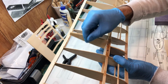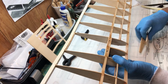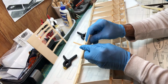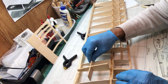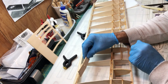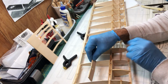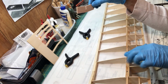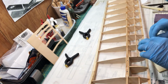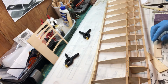It's a little bit on the short side. I'm going to maybe put something on the end to help it stick better. Obviously, it's going to be glue, so it's not going to matter. And then what happens is this actually goes in here like this, and it goes inside here. So what I'm going to do, so that I can get this in the right spot, is measure and make sure that I have a mark on both sides of these two ribs right here, just so I can get it lined up better. I could eyeball it and it's probably not that big of a deal, but I'd like to measure things when I can. So let's do that right now.